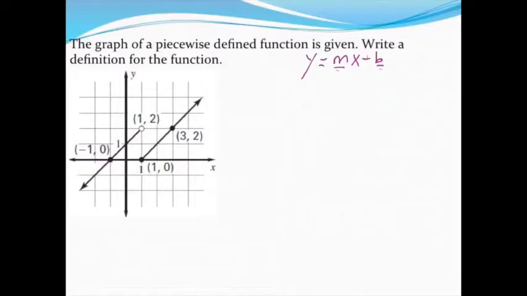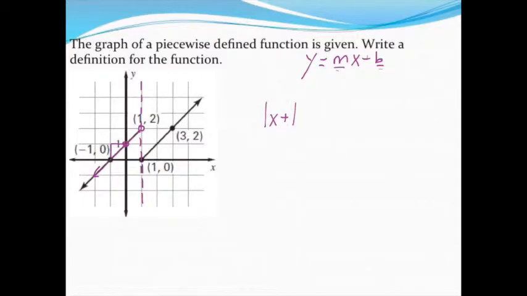So let's start with this line over here. An open circle and then it continues in this way. I'm noticing it's not really a line, it's really more of a ray since it begins at a point, but I can do it just the same way. It appears that this line has a slope of 1. I can imagine counting up 1 and over 1 to find 2 points. I could use the slope formula, but we're going to keep it pretty simple. So my slope is 1, so 1x, and my y-intercept, I can see, is also 1.